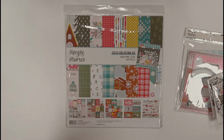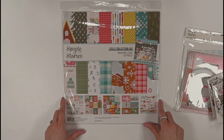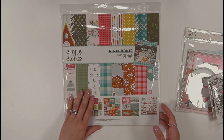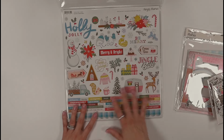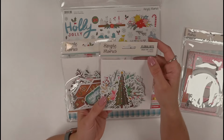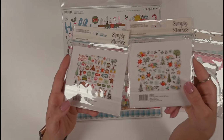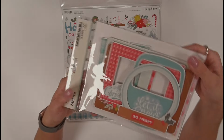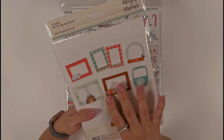Okay, so I just adored this collection. I believe this was designed by Kelly Banks, and I love everything Kelly Banks creates. I love the color palettes. So I had to get an extra kit of this one. I adored it, and whenever I get extras, it's of the florals and the bits and pieces, because those are the ones that I use the most. So I got one of each. And of course, if you've seen my videos, you know how much I love my chipboard frames.